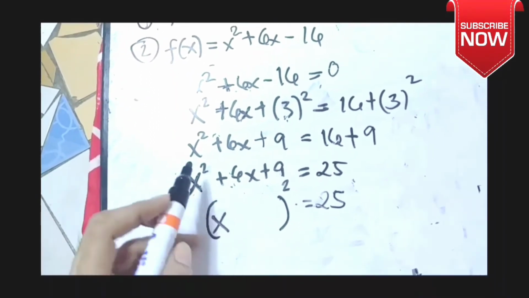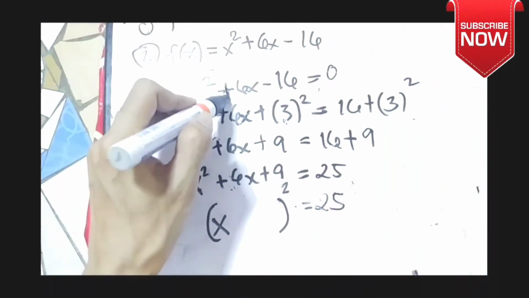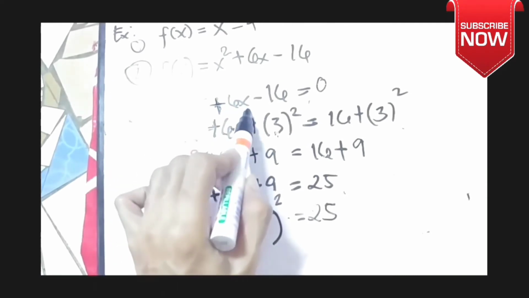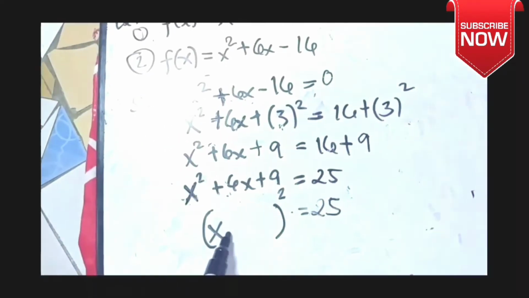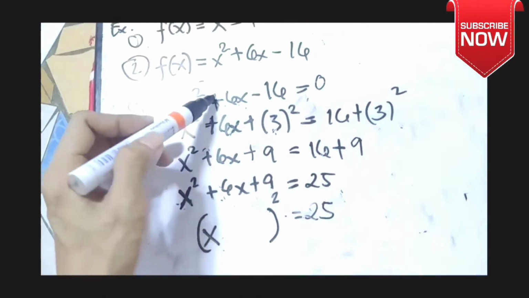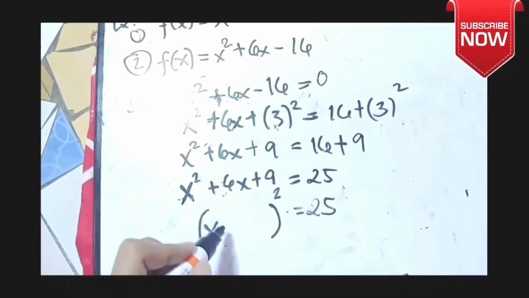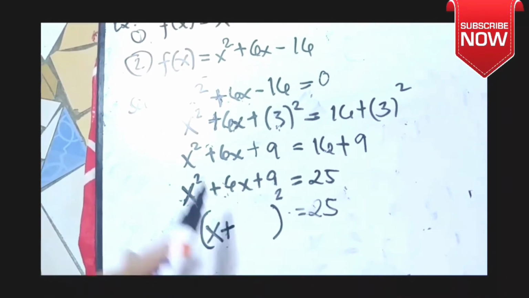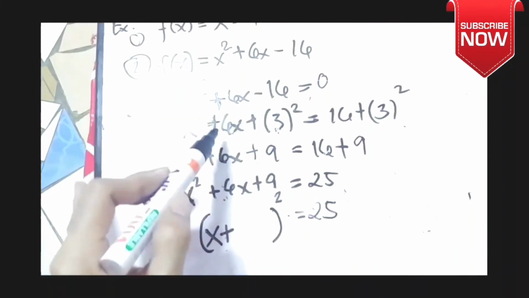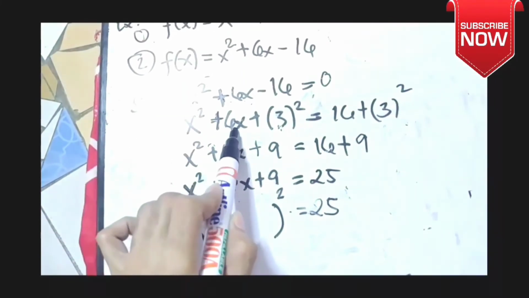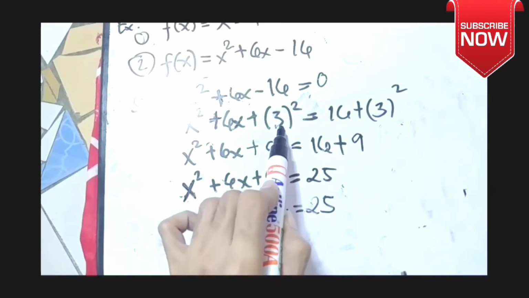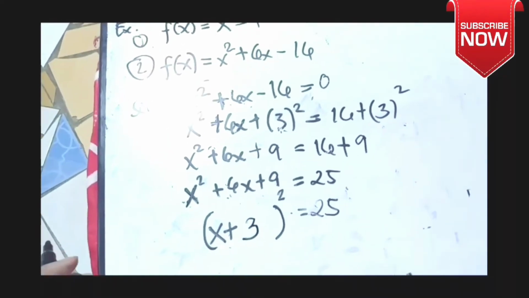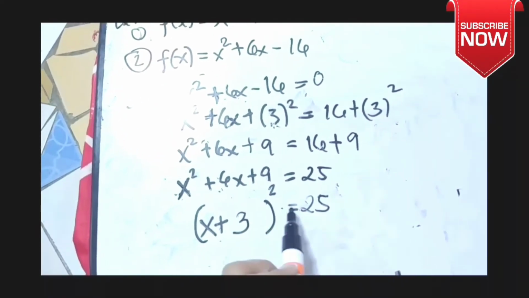Okay. So, just observe kung ano yung sign ng coefficient ng linear term na x. Yun din yung ilalagay natin dito after x. So, since this is positive x, automatic that is positive. Ang tanong, what's next? So, kung ano naman ang nilagay natin, nakalahati ng coefficient ng linear x, and that is positive 3, automatic, yan yung ilalagay natin. That is, x plus 3 squared is equal to 25.